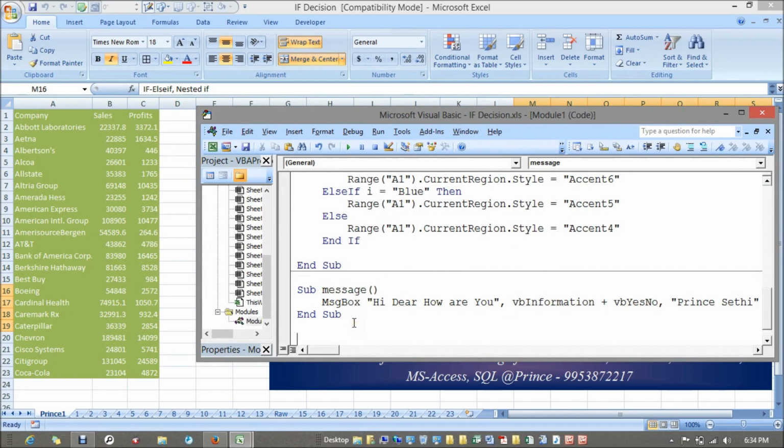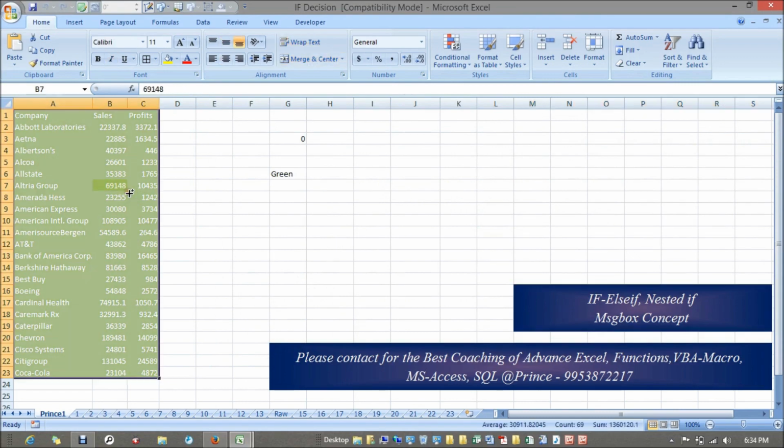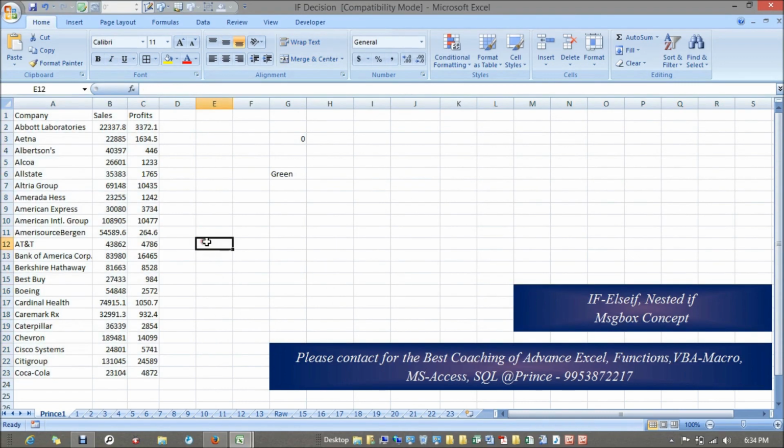I'm taking the nested if example, making it as it is. So I want, first of all, a message to be displayed on my screen which will ask me whether I want to color my data or not. So two buttons should be there, yes or no. If I press yes, then it will check according to this condition.